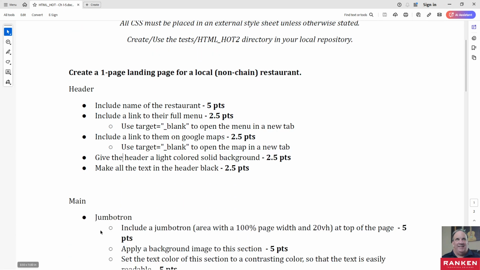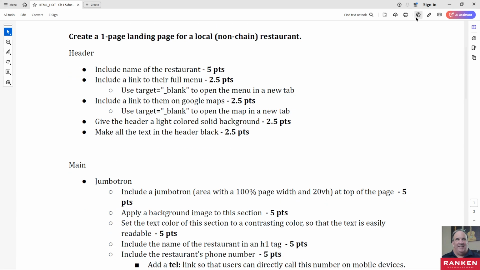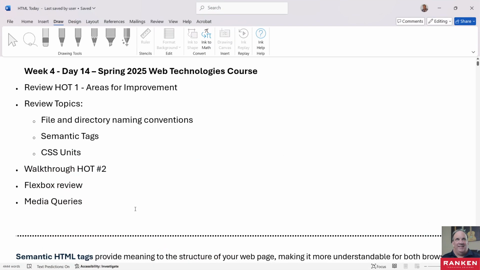And for the Jumbotron, you can look that up if you want. But it's more of a concept type thing than some specific code, right? It's just a big area that creates attention. When you open up the page, boom, you've got this big area, right? So that's for that. All right, so we got through that part. Let's see what else we have here. Yeah, we're making some good progress here.